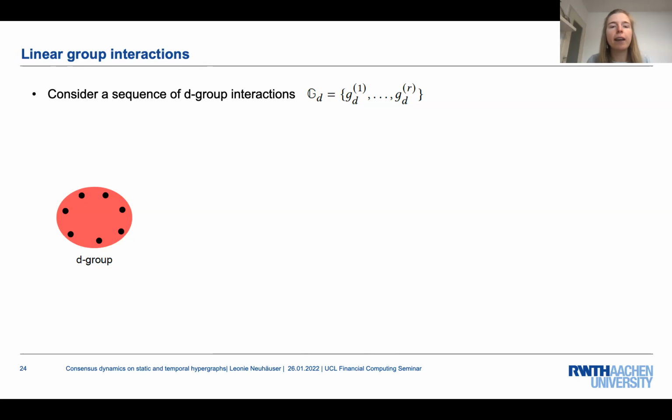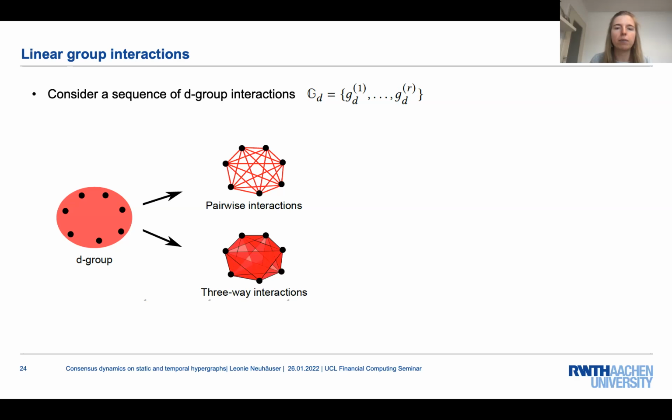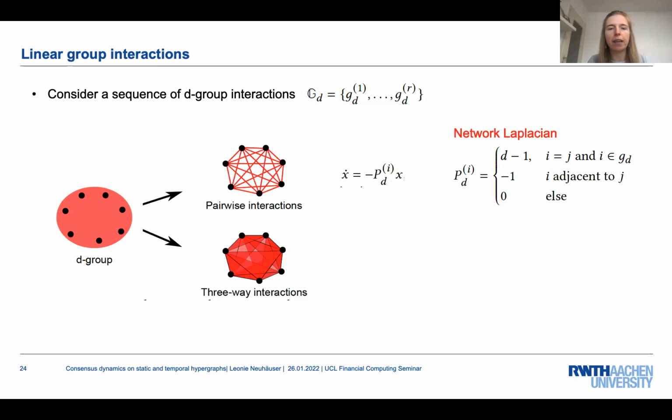So what do we want to particularly look at now? We study this for synthetic systems with groups which consist of D nodes, and they interact jointly in each time window. We focus on two scenarios. First, we consider a system with pairwise interactions, which is represented by a simple graph consisting of a clique comprising those D nodes in each time window. And that's simple, we know what that does. The consensus dynamics are then simply given by the negative Laplacian of this motif. In the second case, we consider a setup in which the system is described by underlying three-way interactions. Due to the linearity of the dynamics, this is then reduced to an effective weighted graph, as I showed in the first part, which is represented by the motif Laplacian, which captures how many three-edges an edge is part of.